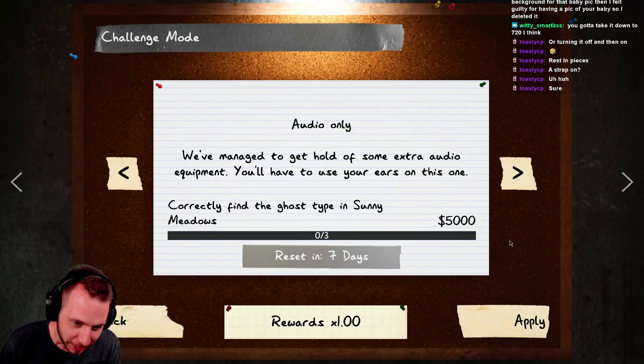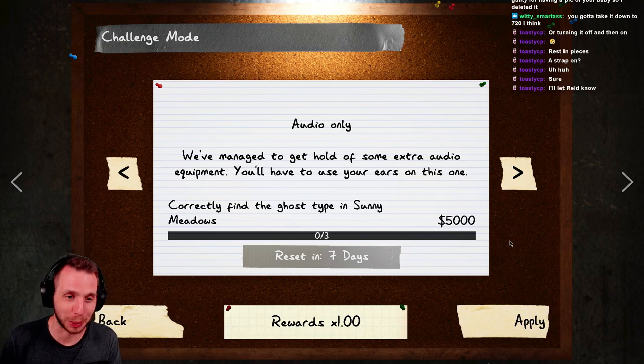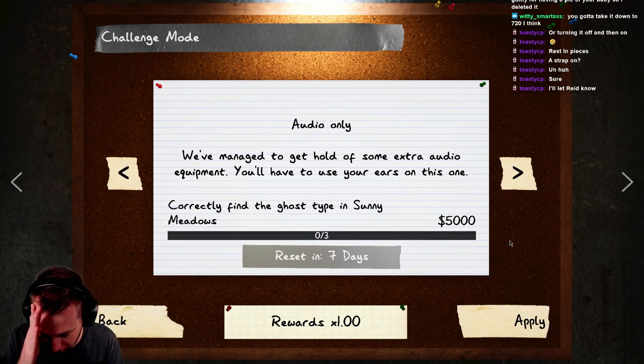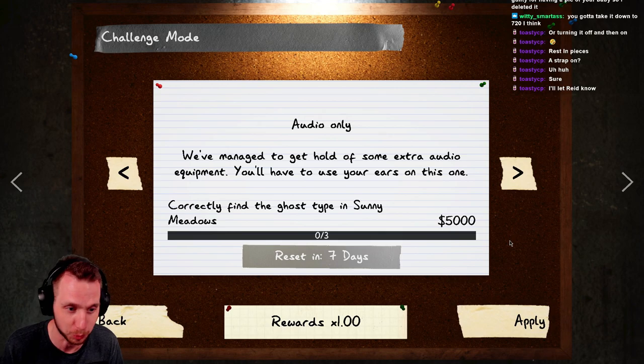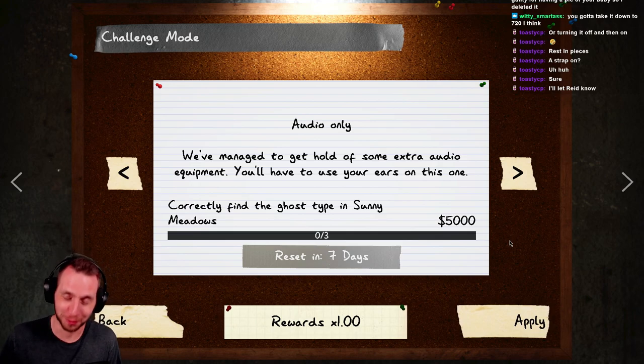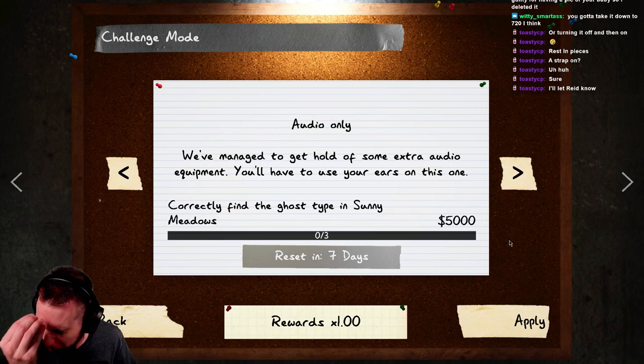We have got another installment of the weekly challenge series, baby. This week is going to be a tough one because it's audio only. We've managed to get a hold of some extra audio equipment, whatever that means. You'll have to use your ears on this one. And guess where it is, buddy? Fucking Sunny Meadows. I'm going to lose a blood vessel in my forehead.